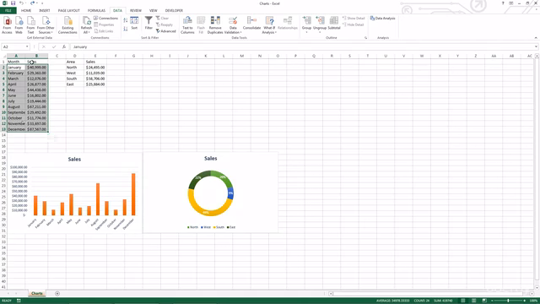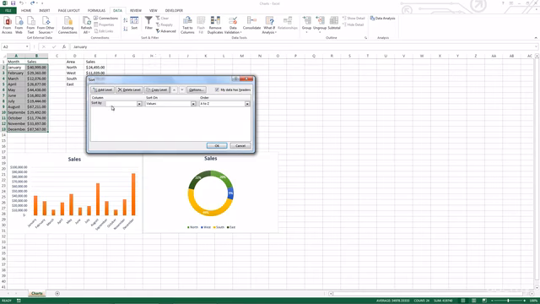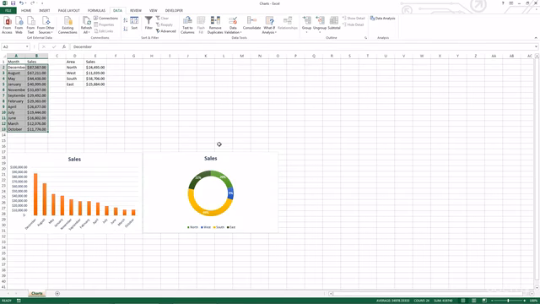Now, if I wanted to sort by the sales column, I would actually have to go and click into the sort menu, and you can see at the moment there is no particular sort on there, so we can put one in there, and we're going to click on sales. So Excel already knows that row 1 are the header rows for our table, and it gives us the option of smallest to largest or largest to smallest. So if I click it from largest to smallest and then click OK, you can see that it's put the highest numbers at the top and the lowest numbers at the bottom.